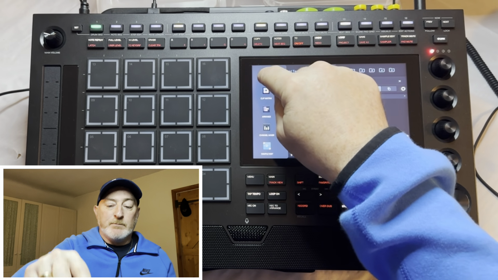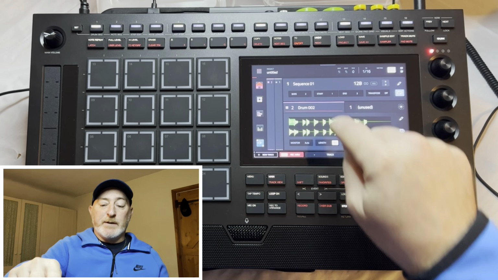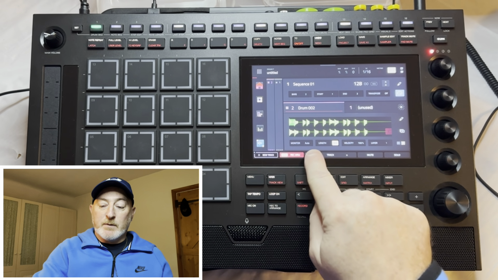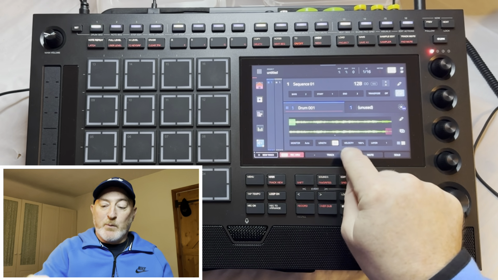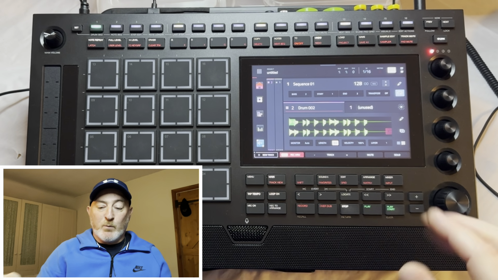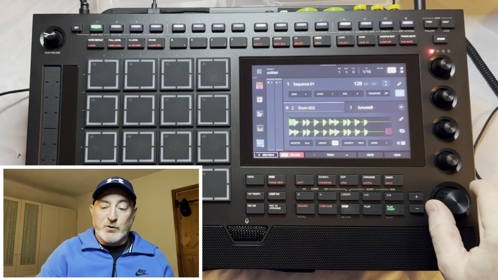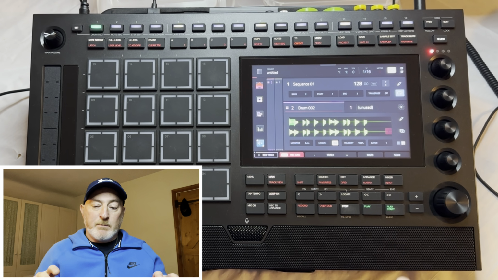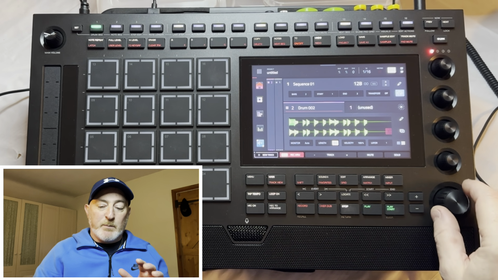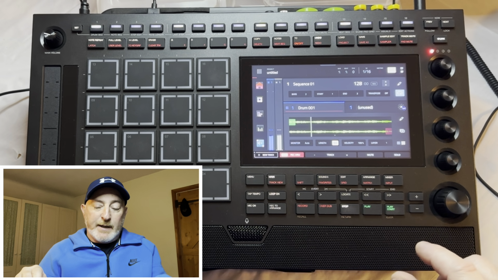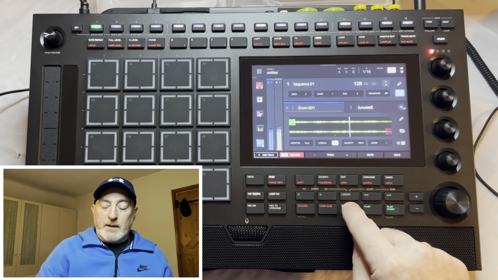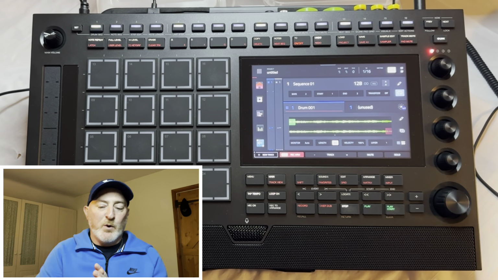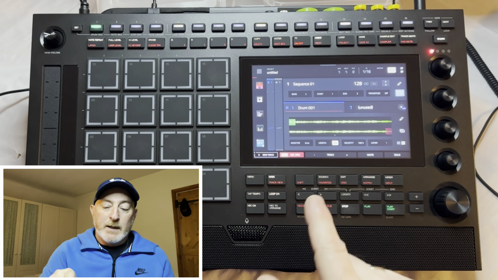So what you have now is two different samples that are loaded. You can browse through them that way or this way. Again, different ways of doing it. You can use the rotary knob here. Okay, if we're looking at samples, let's look at this one here. What if we don't like that sample or we want to improve it? With better wording, actually, we want to improve that sample.